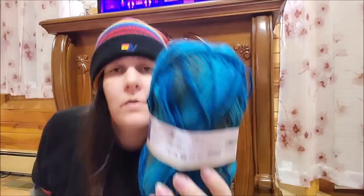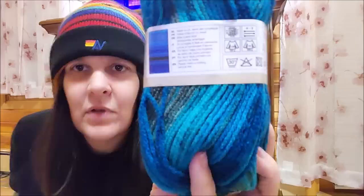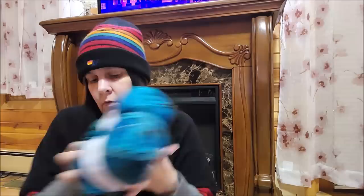Then we got some Royal Batik Zeman yarn. This reminds me a little of the Mary Maxim palette yarn in look and feel. It's 100% acrylic, 241 meters — about 260 yards — machine wash, don't dry. It's written in multiple languages. It's very pretty; not typically a yarn I'd be drawn to because of the busy pattern, but it is really pretty. I got four of those, so you have plenty to do something with. It looks like a lightweight three or four weight.